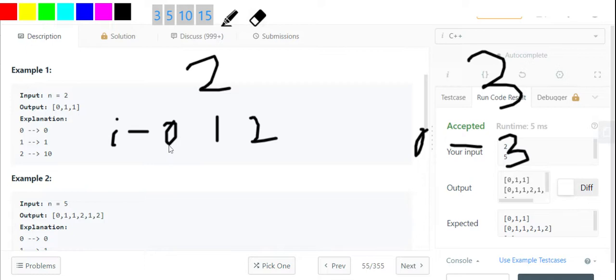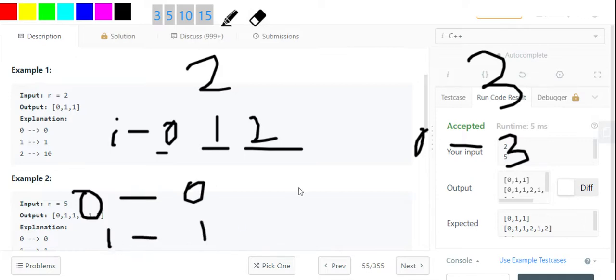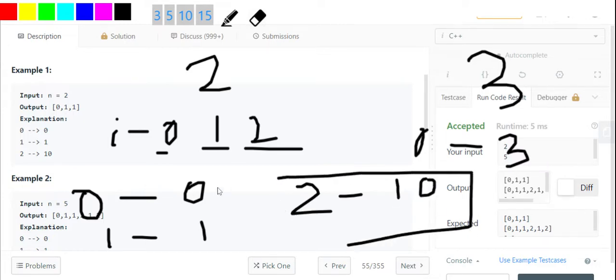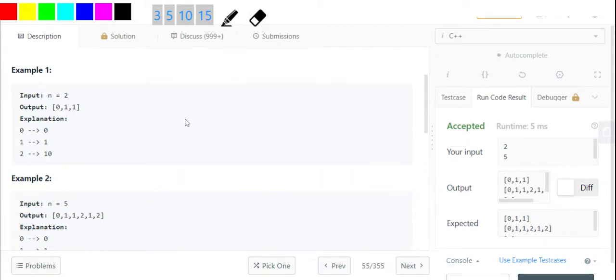You just have to say how many ones are there in this guy, that is 0. How many are there in this? How many are there in this? And how do we find the bits? As we know, the binary representation of 0 is 0, of 1 is 1, of 2 it is 1 0. So this is what we have to do. And after we are done with that, we just have to count how many ones are there in each. There is 0 in the first, there is 1 one here, here also there is 1.